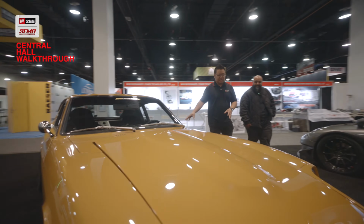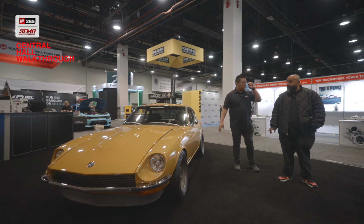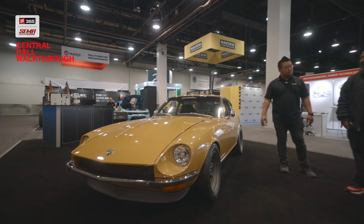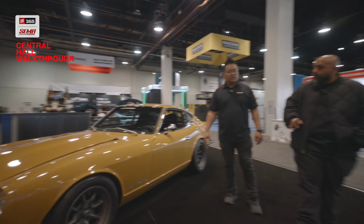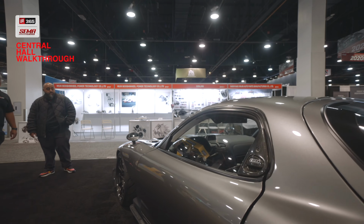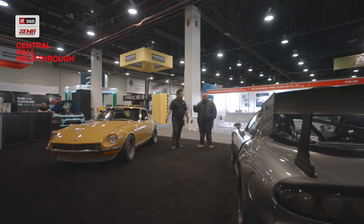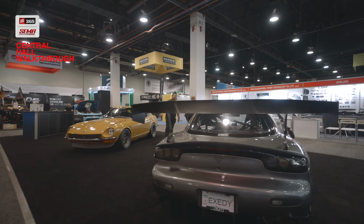Loving the Recaros inside. Is it still the original motor? You know, I haven't been here when he's had the hood open, but Safari Gold on this tone wheel with this body was pretty much one of my favorite combinations. So, anyways, I'll get the information from Eric. What's crazy is there's been so many Datsuns here. I want to say there's at least 7 or 8 of them. There are, and in the Battle of the Builders, in either the Young Guns or the Sport Compact category, there's almost 6 that competed, which is unheard of. Yeah, I think it's 5 or 6.